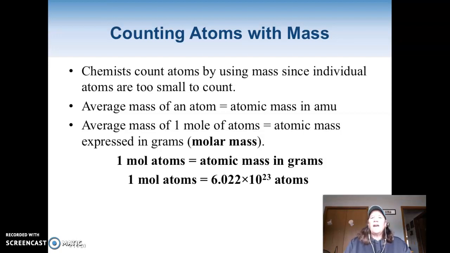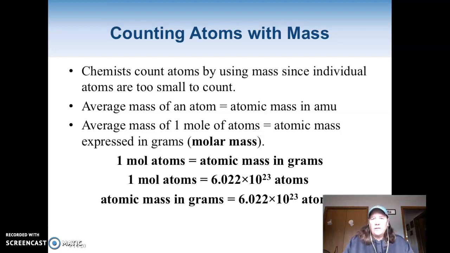So again, if I have 1 mole of any substance, it's whatever its mass is from the periodic table. If I want 1 mole of phosphorus, I look phosphorus up on the periodic table and I see its mass is 31 grams. So I measure out 31 grams of phosphorus. Now, if I sat and counted all the atoms in that 31 grams, I would get Avogadro's number. That's how it works. So they're all equal to each other.